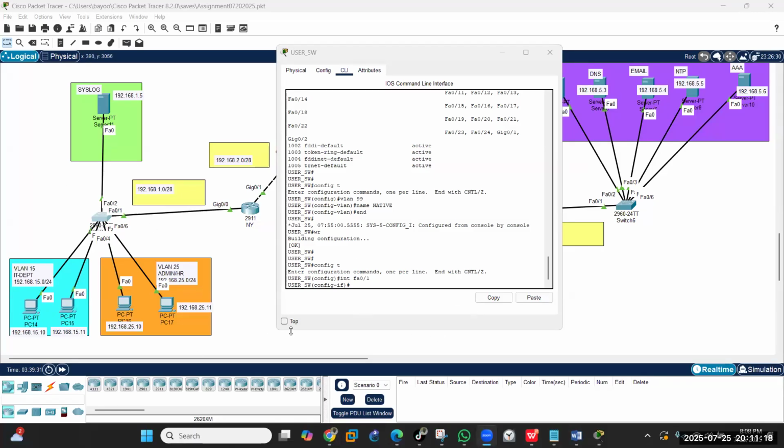So now I want to enable my trunk, my native VLAN, and allow the specified VLANs to do VLAN filtering, enable my native VLAN, and also prevent VLAN hopping attack, and also turn off CDP.